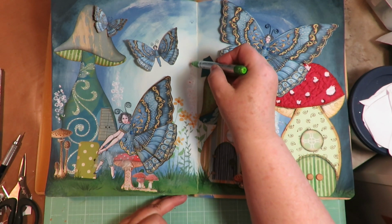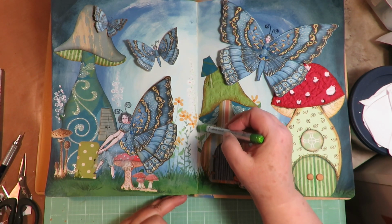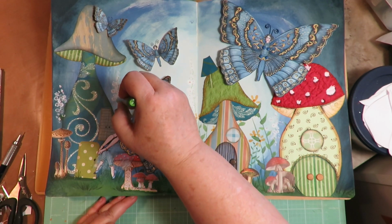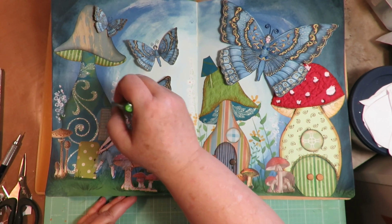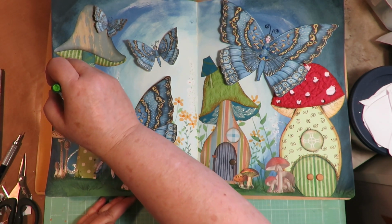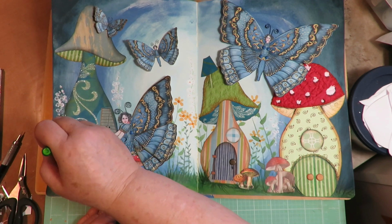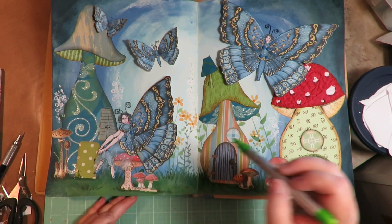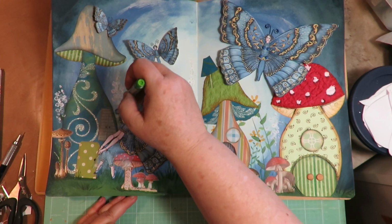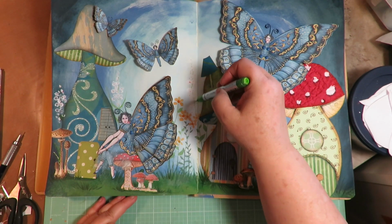Now I'm just going back through and making a stem on those little flowers, kind of a center little stem. And I'm going to just scratch in some silly little leaves. Just some long, different kinds.